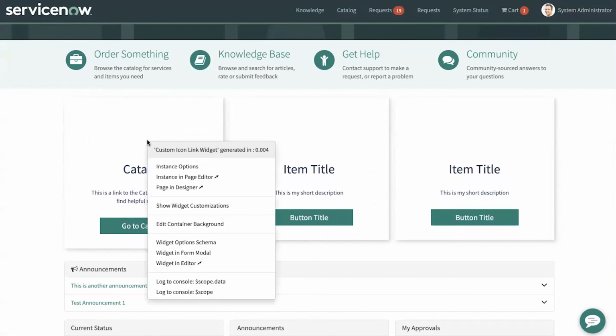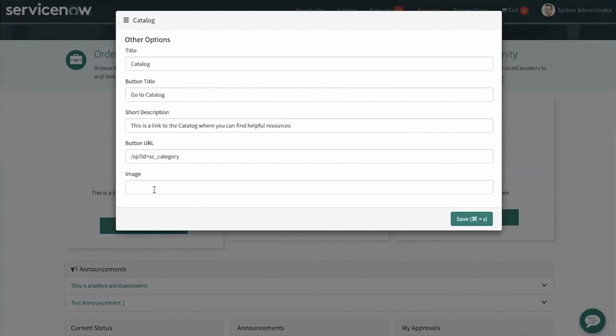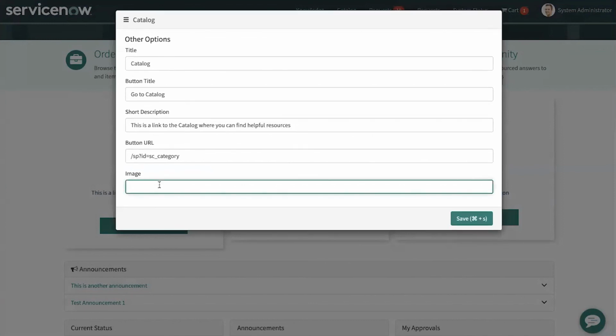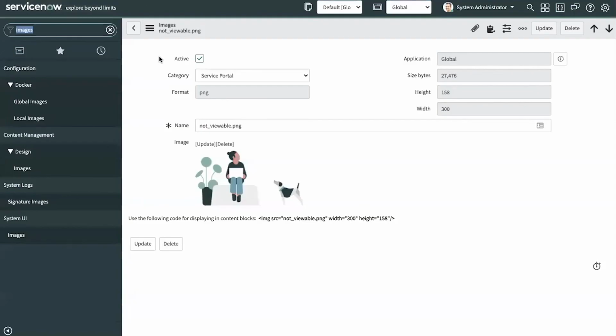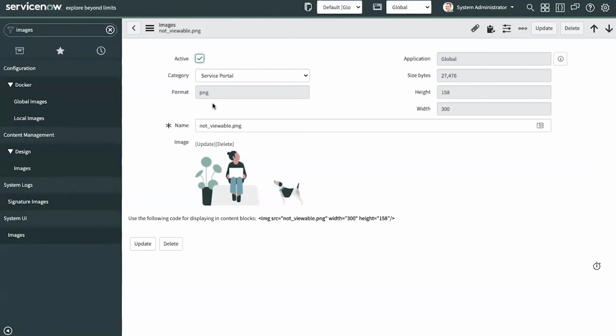So if we control click, we open our instance options, you'll see I have a new space for image. Now, how do you add an image in here? Well, it's pretty easy. You'll go back to the back end of your instance, and you're going to go to the images table. I've already added this ServiceNow image within here.